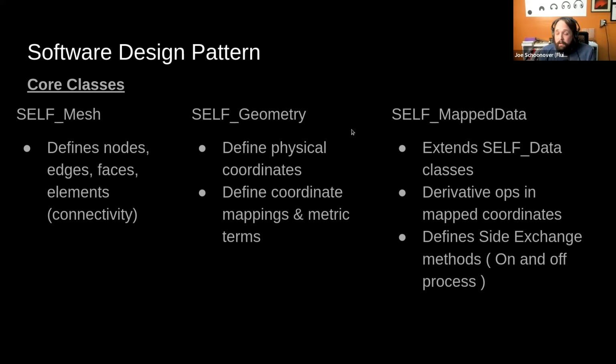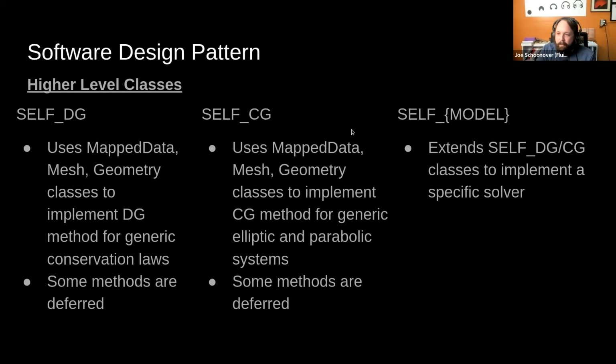And the self-mapped data class, all it really does is it's a type extension of the self data class to account for the extra geometry. So we still have the same divergence, gradient, curl routines, and derivative in 1D, except now it incorporates mapping. But the same process repeats. So now we're up to 96 by 2 routines. So 192 routines just out of the box for all those classes. So it's a bit of work to get all this going.